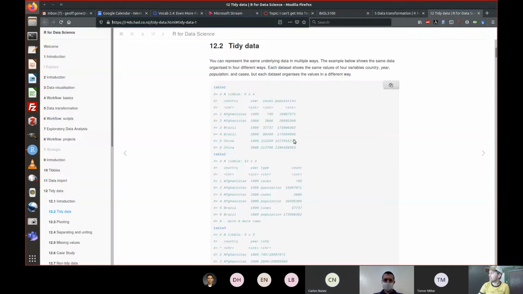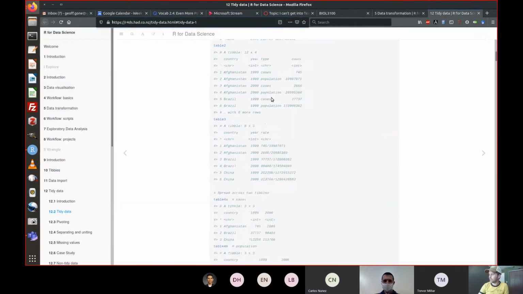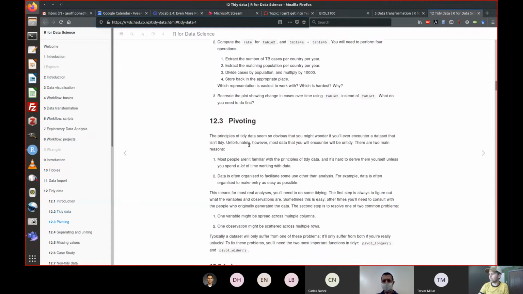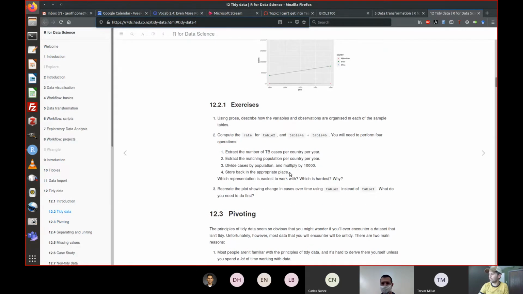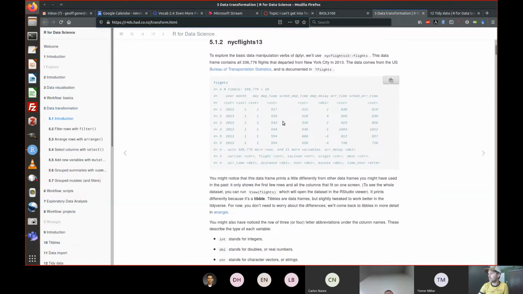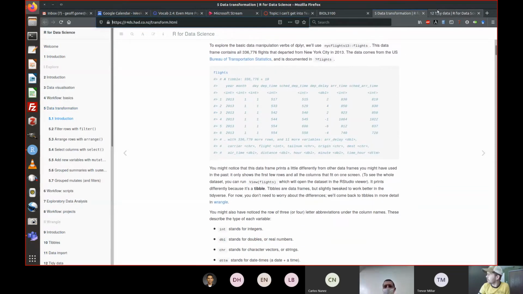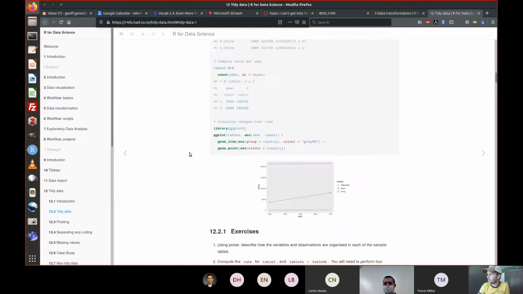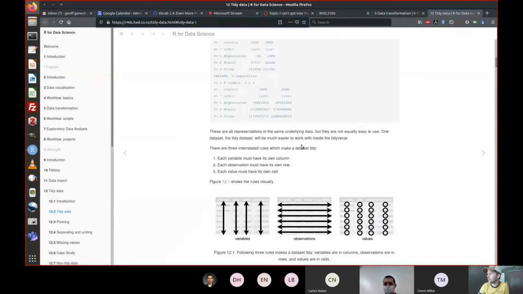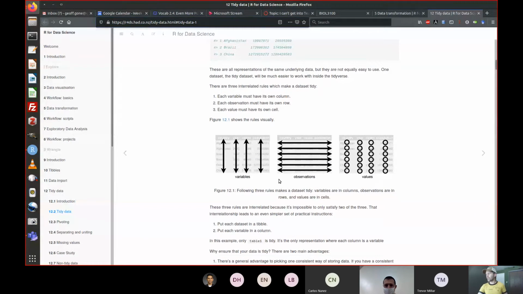So it's the tidy data chapter right here. It's not too long. I just kind of walk you through what makes data tidy and show you a few exercises. And then the transforming data. We might get to this today, a good chance of it, but mostly we're going to be sticking in here looking at what makes data tidy. Okay.